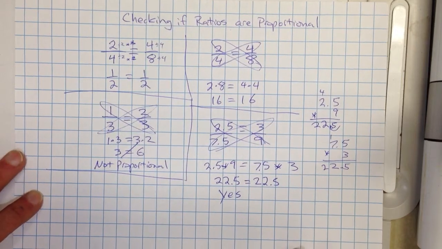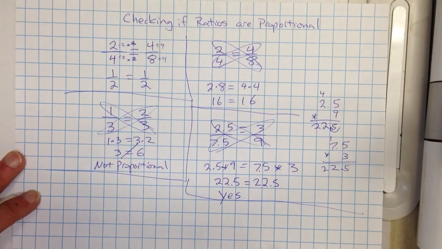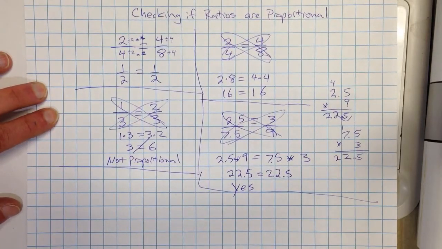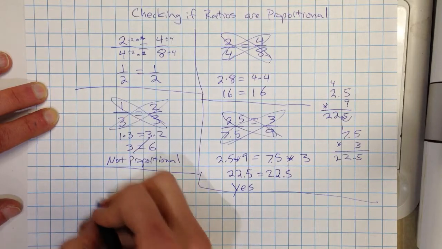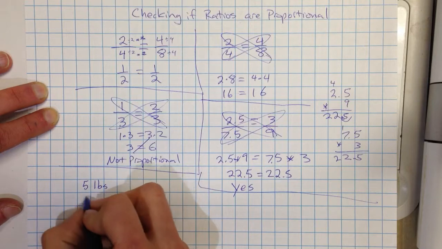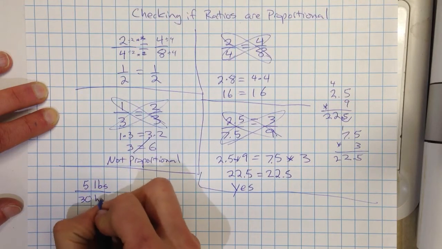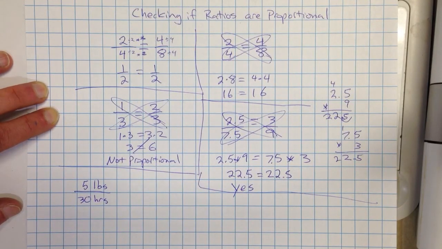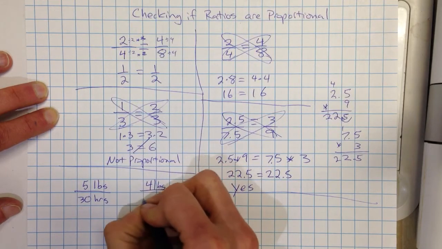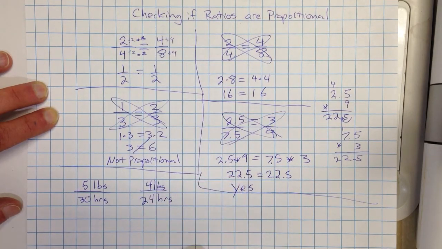They are proportional ratios. A lot of times too, you'll be looking at a problem, and they'll say, are these two scenarios proportional to each other? The thing we want to remember when we're doing that is if there are units, we just line up our units in the same place. So if we had, for example, 5 pounds of dry ice takes 30 hours to sublimate, that's turning from a solid to a gas. And we were asking, how about if 4 pounds took 24 hours, are those proportional?